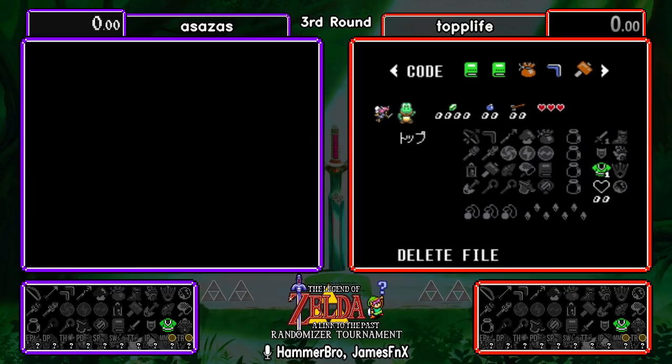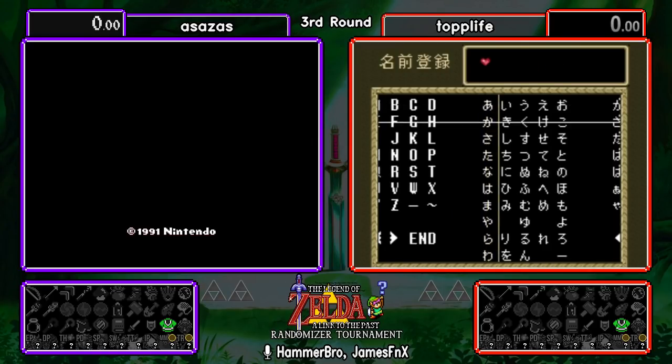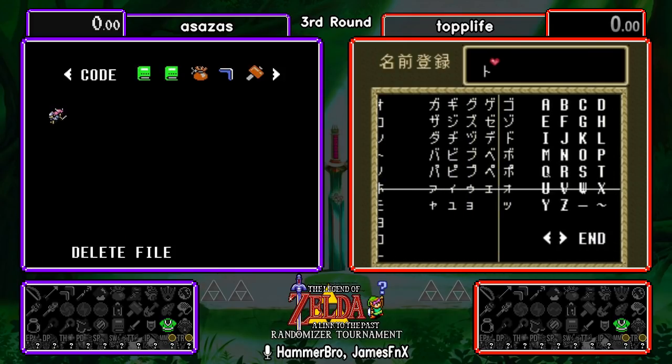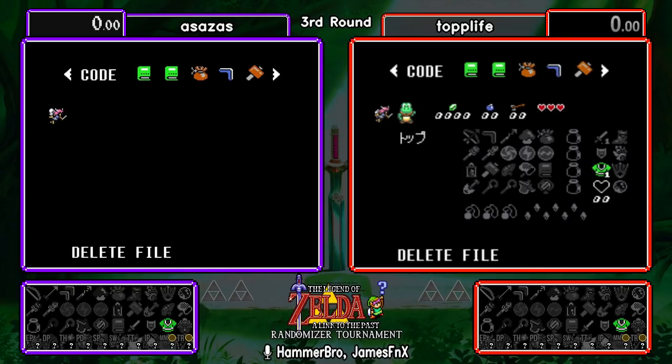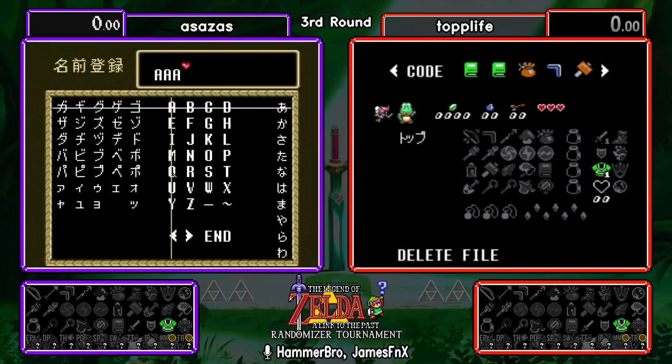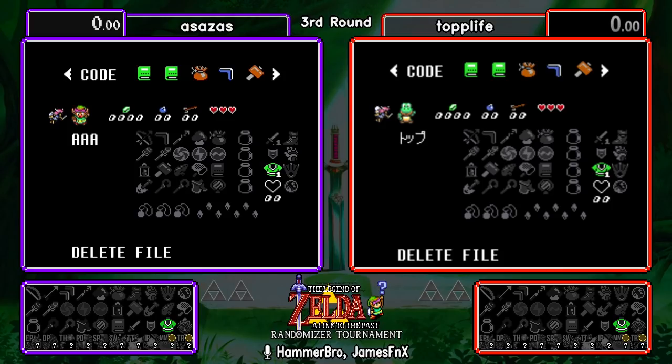Welcome to the Legend of Zelda: A Link to the Past Randomizer Tournament. I am James FNX, and I'll be joined in a little bit by Hammer Bro, as we are in the third round, the round of 16, as Asazas is taking on Topplife. We've got Asazas on the left-hand side, Topplife on the right.